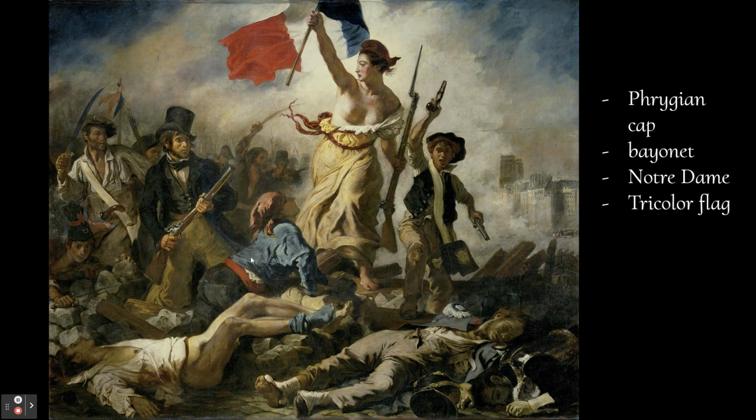And so Romanticism, again, wants to elicit an emotional response. He wants people to look at this painting and be like, yeah, we're fighting for the revolution. And that's part of what Romanticism does, is elicit a response from the viewer. Also, again, he's trying to elevate a current event to this grand history painting.